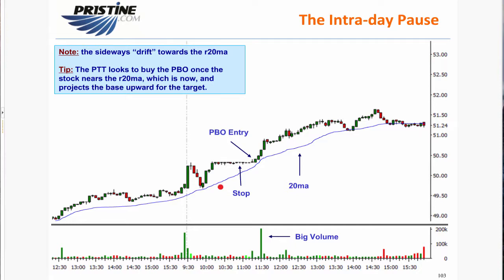But when you see a tight consolidation like this, that should be getting you excited, because the opportunity to get on board for a continued move of the prior trend is becoming more and more likely. So you again buy the breakout, stop under the base. Obviously, it gives you a really tight entry, and your reward to risk is phenomenal.